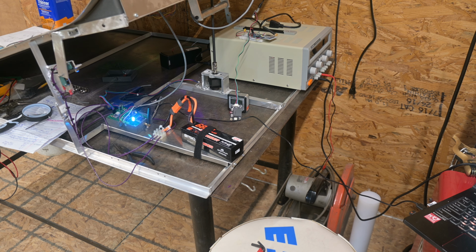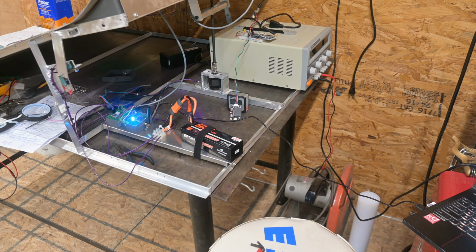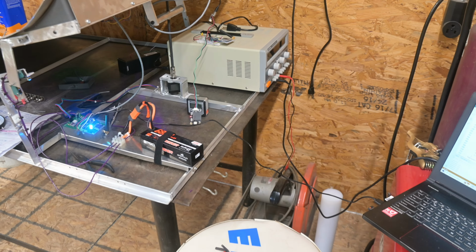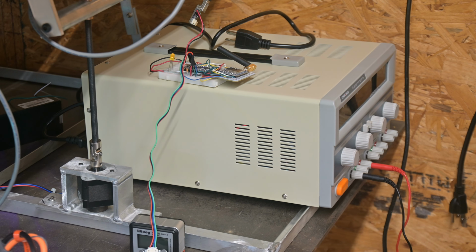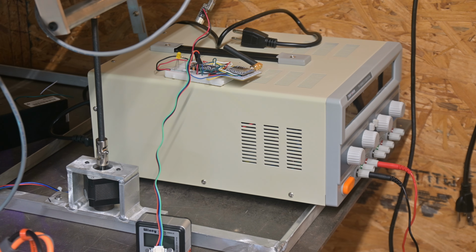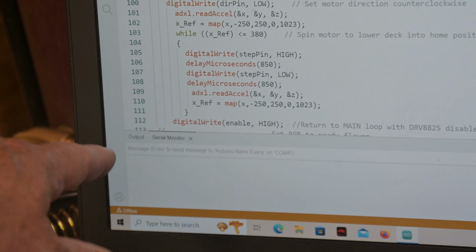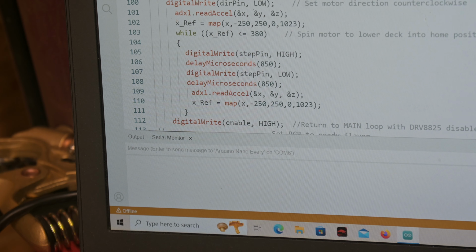So the voice recognition module is this little device here. And it's going back up to here, which is the transmitter stage. I haven't got that packaged yet, but that's what I'm working with for right now. So once I start testing this voice recognition module out, you'll start seeing numbers show up down here. Those are the command numbers.